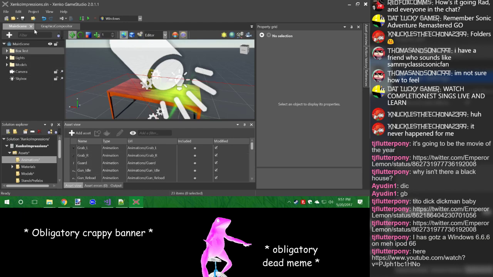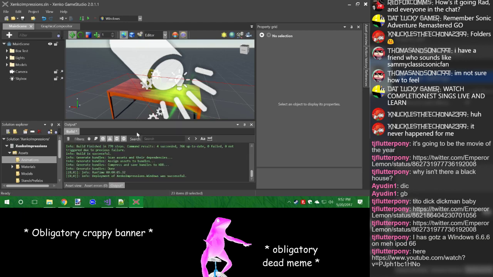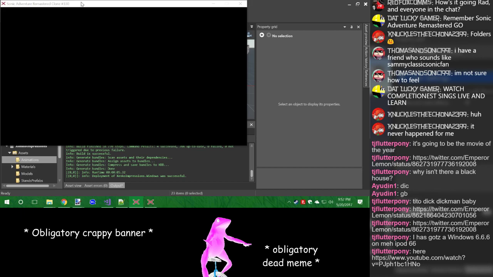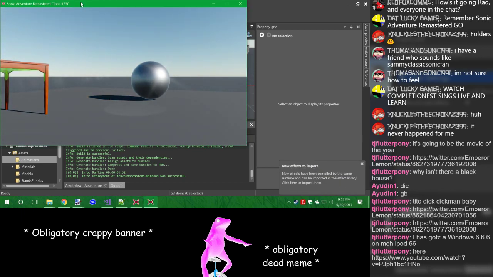Maybe there. I noticed there's something like saving your state or something. Maybe you have to do that, not just saving the scene. Maybe you have to save the state of the program or something. Let's see if this fixed the X. Maybe not. Probably not actually. But I'm interested to see what happens. I don't really get why it has to rebuild effects so often. It's a little annoying, being honest.